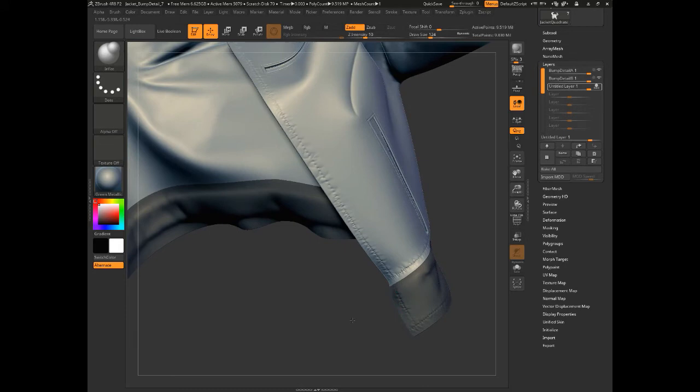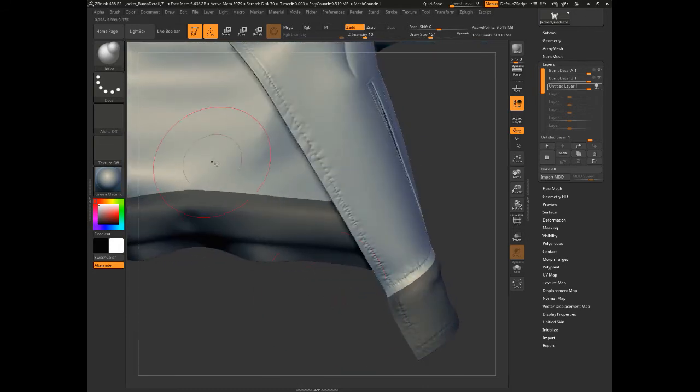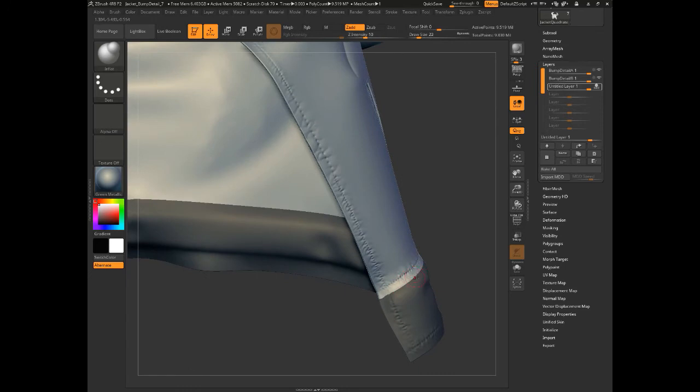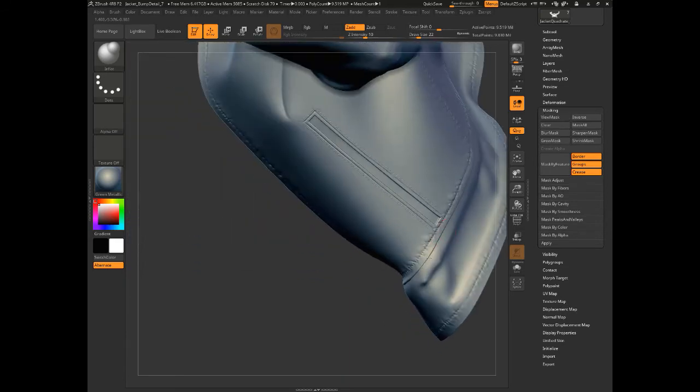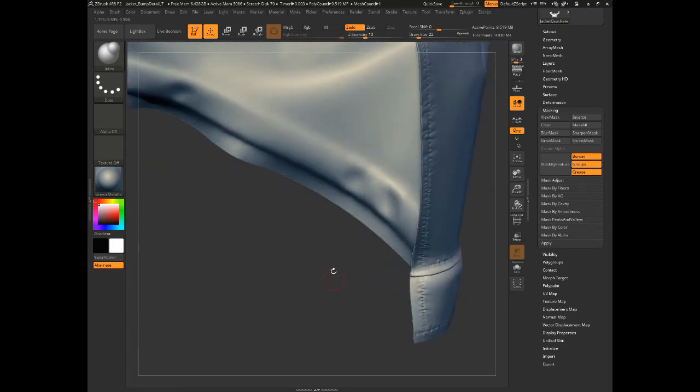I've noticed that on our actual jacket reference these edges are a bit hard. You can come in and give them a bit more volume. So come in around the edges here, and it might be a bit too much, but puff them out a bit, and you can accentuate those seam lines. If I turn off the masking, you can see how we're popping that seam out a bit, giving a nice rounded, more natural looking edge.